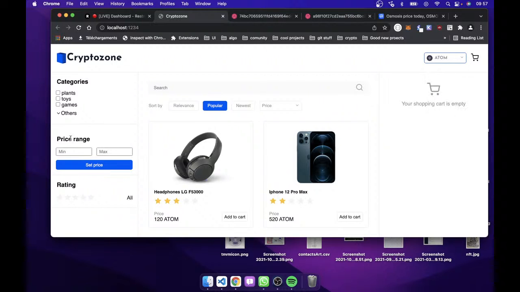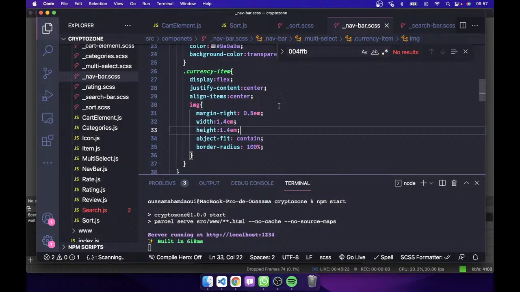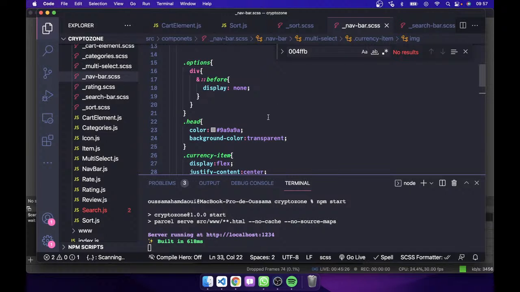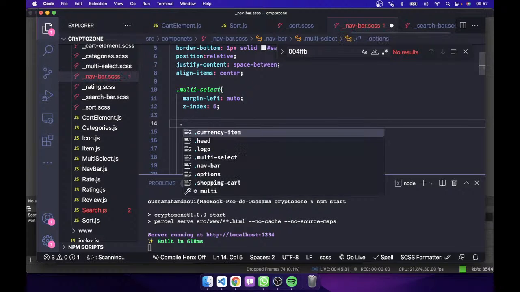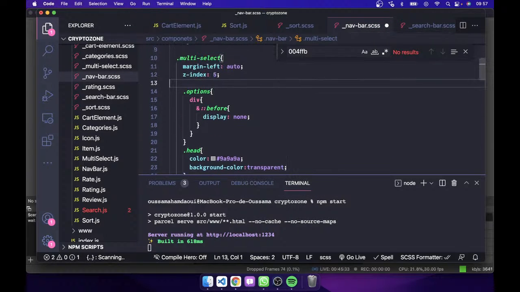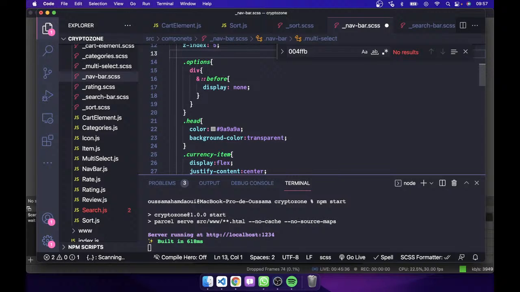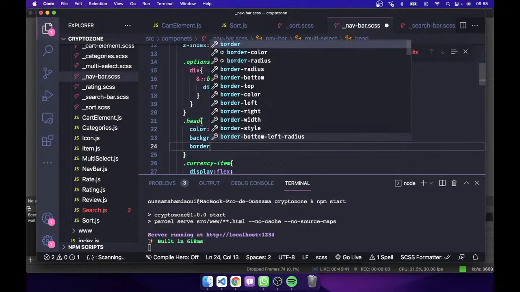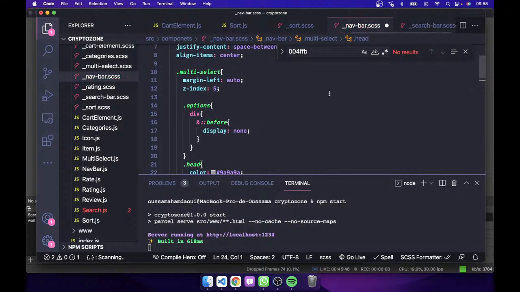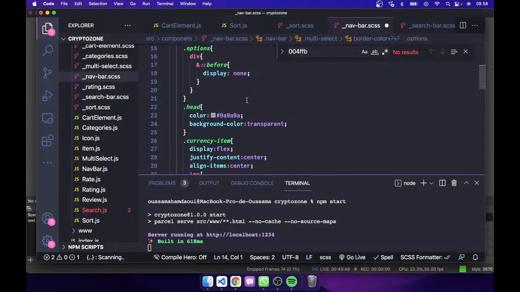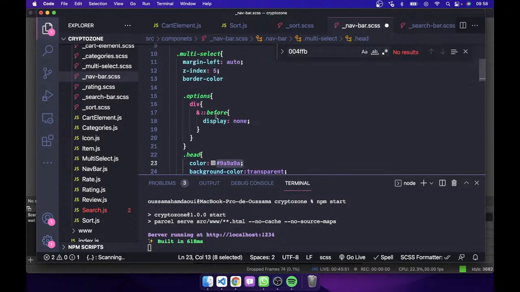I don't know why this thing has the... Oh yeah, I know. It's because of the default thing. So I'm just gonna say that. Also, the border color is gonna be this.